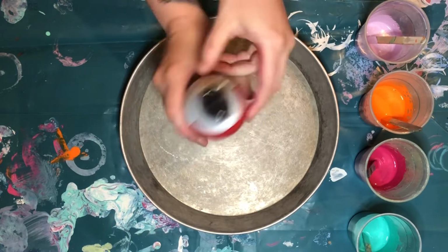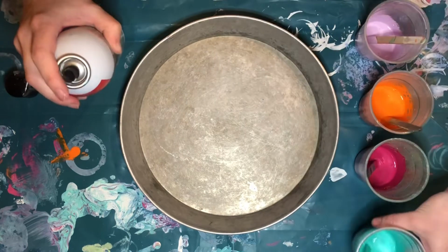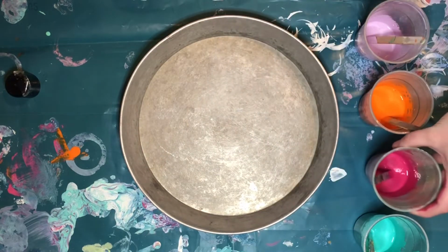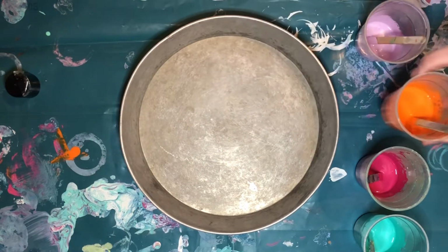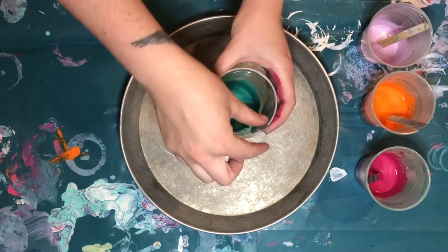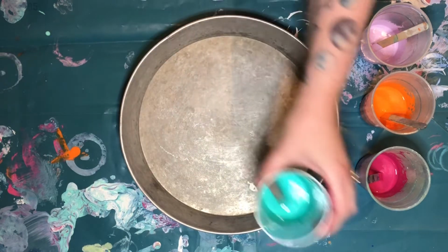Take your silicone spray and give it a quick shake. Add just one short spray to each colour. We're adding silicone to our pour because that's what helps create those lovely cells. Just a few twists to combine the colour with the silicone will do. Any more and your cells will start to reduce in size.